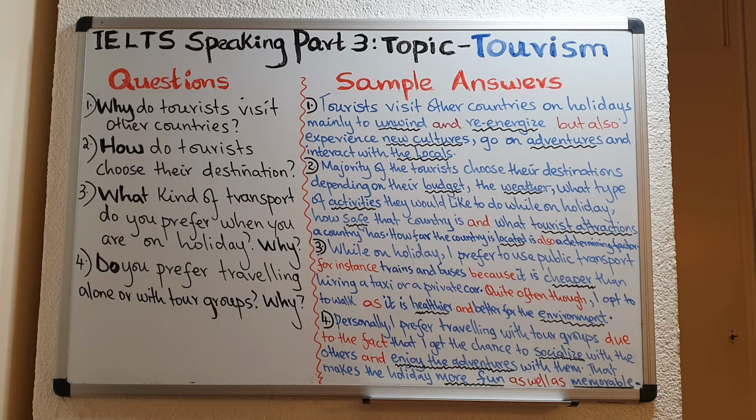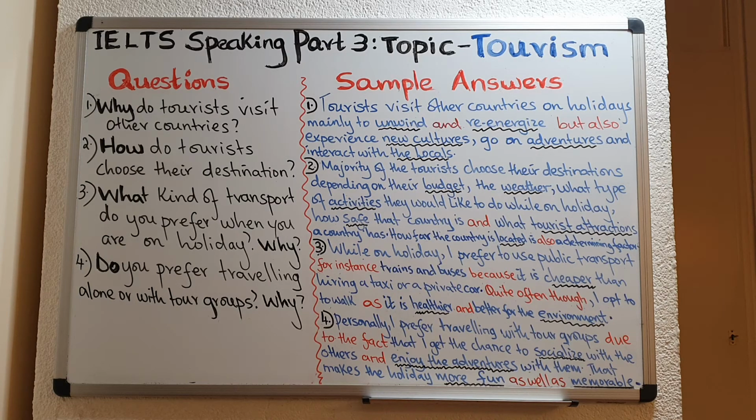Now, the next tip that is extremely important is to use the correct vocabulary for the topic that you're talking about. In this case, you're talking about tourism. So ensure that you have the right vocabulary for each of the questions. I have underlined all the important words that would help you to talk about this topic in black for you. In all the sample answers, I have underlined the words for you.